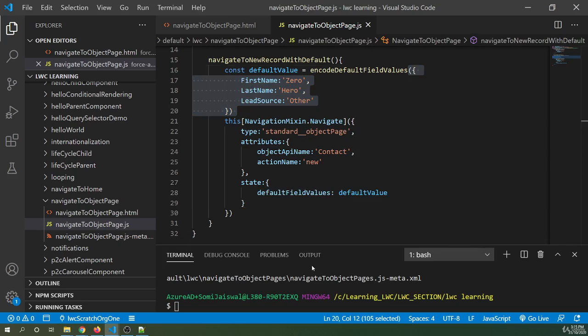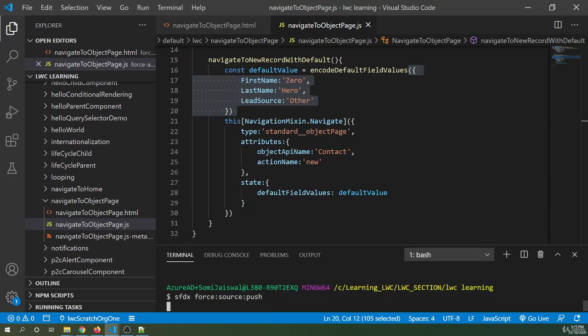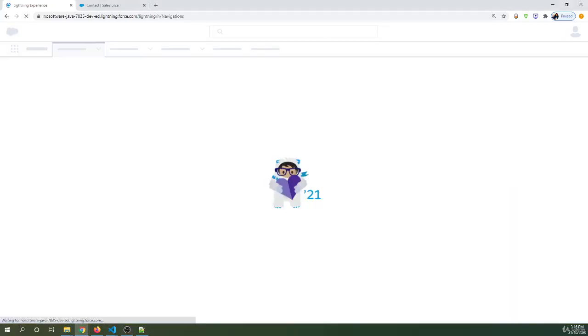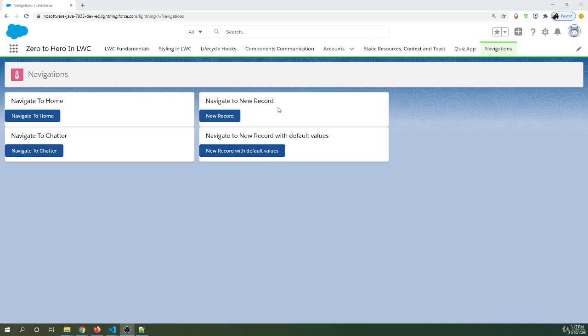So let's deploy this. Component is deployed. Let's refresh the page. So our component, second card is here. Let's click this, and we want a contact record with default values: first name should be 0, last name should be 0, and lead source should be Other.